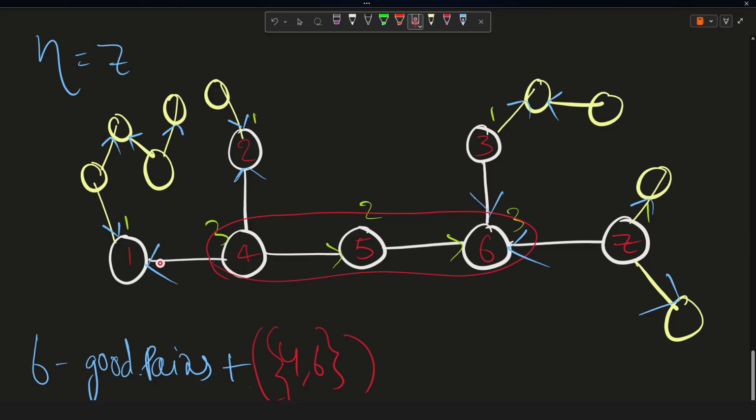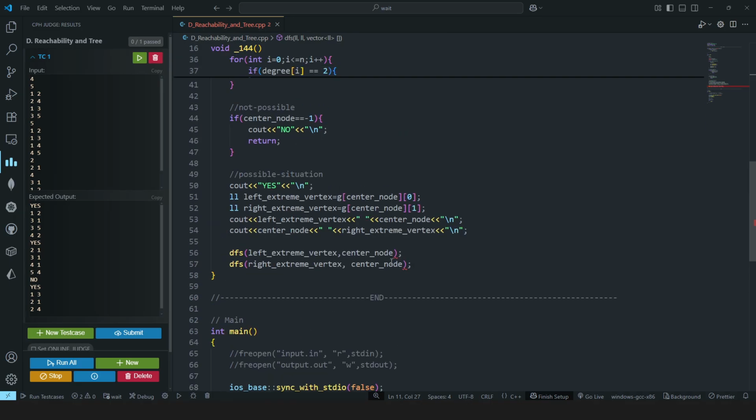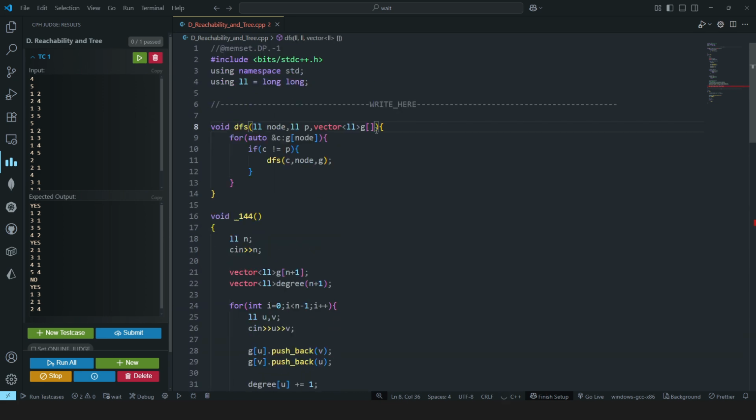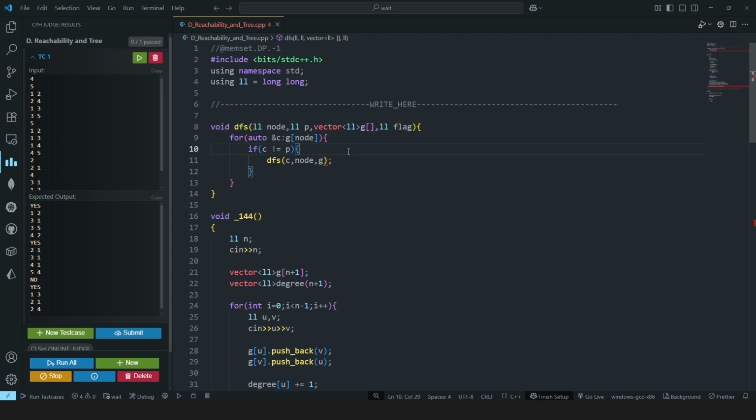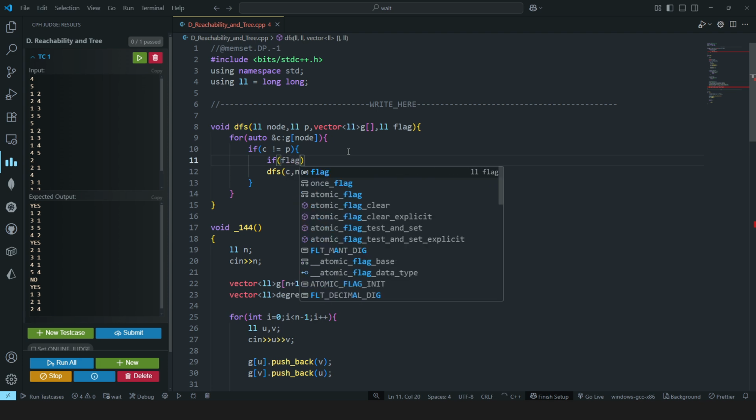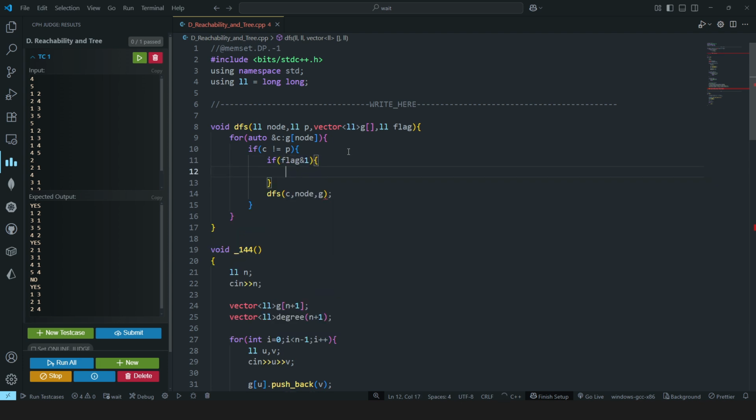Since we have to orient the edges in alternate fashion, that is first when we have started our DFS call, then we have to orient it outwards, then inwards, then outwards, then inwards, and so on. In order to do this, I will just use a simple flag statement. So let's keep it as 1. If I pass 1 here as the flag, I will check whether the flag value is even or odd. If it is odd, it means that I have to direct it away, so I will direct it away, that is from the current node to this child.